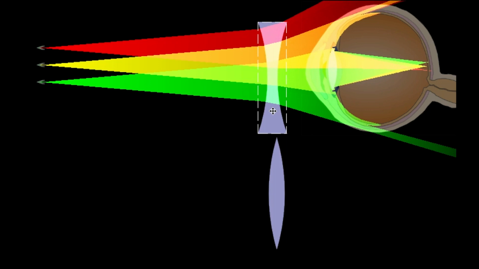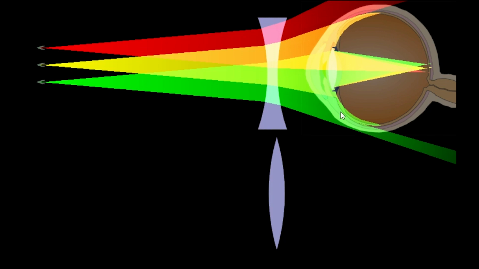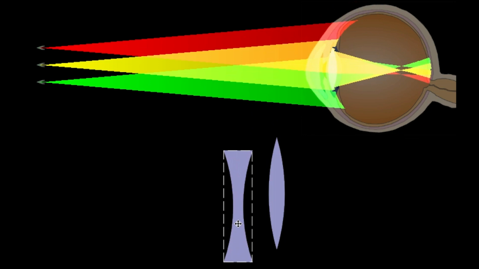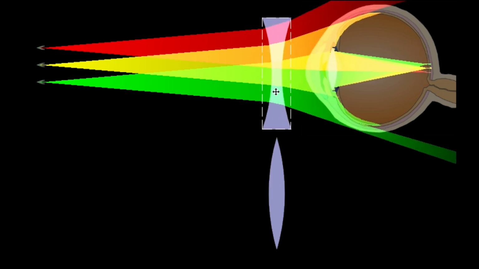That will make the net power of the eye lens and the corrective lens be exactly what it takes for the person to be able to focus on this light at a distance. So without the corrective lens, the light focuses in front of the retina, and the traffic light is blurry. With the corrective lens, the light focuses perfectly on the retina.